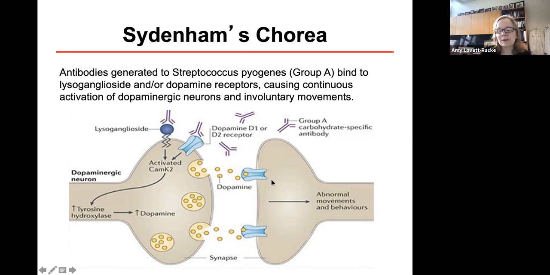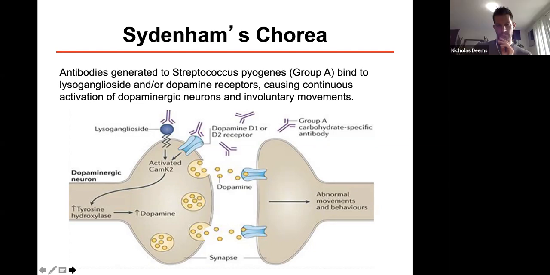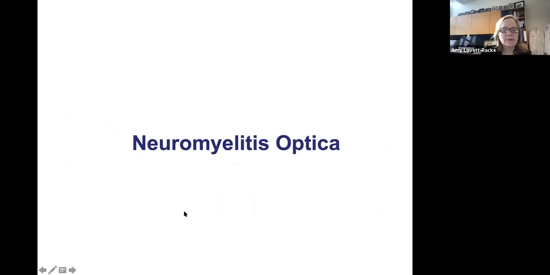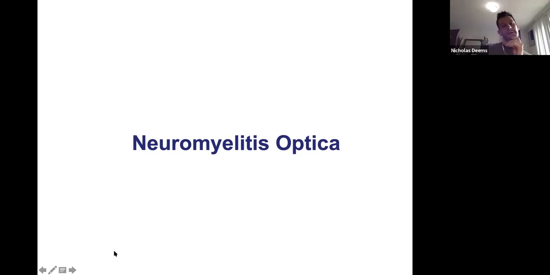But if you had seen the child, a cute little girl, if you saw that in your child, it would be pretty traumatic for the parent anyways. But the child actually looked quite happy. But again, most of these things are fairly easy to cure. So another condition is neuromyelitis optica.